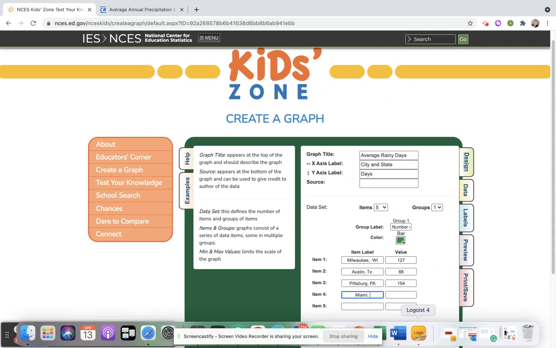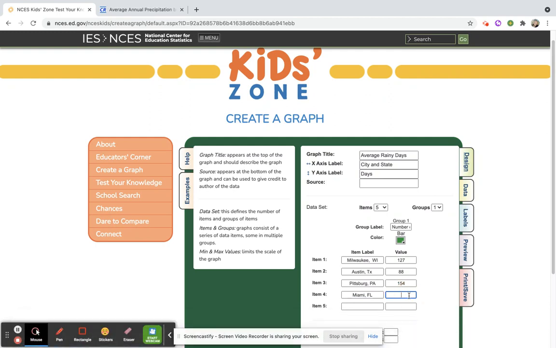Remember, I'm doing different cities and states out of the different 5 regions of the United States. So make sure you've got all of them represented. You don't have to put that down there. I'll just double check it whenever I'm grading your graph. So our last city and state is going to be Kansas City, Missouri. It rained amount of 91 days.